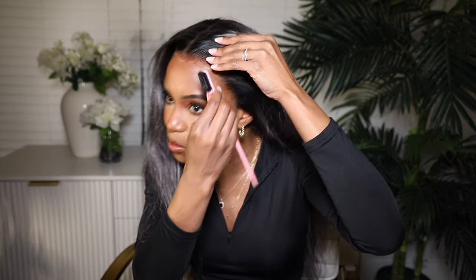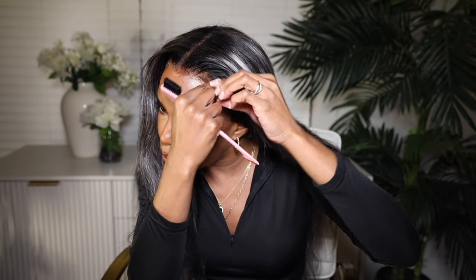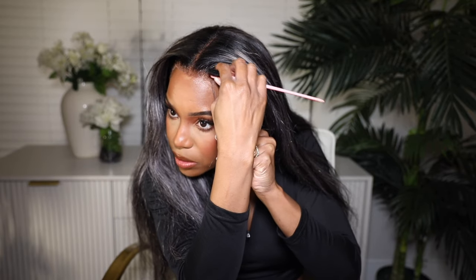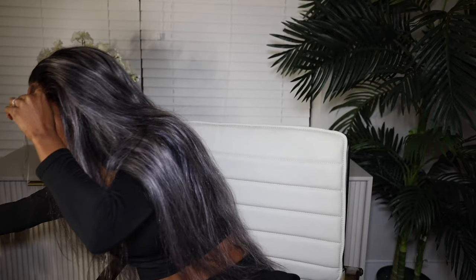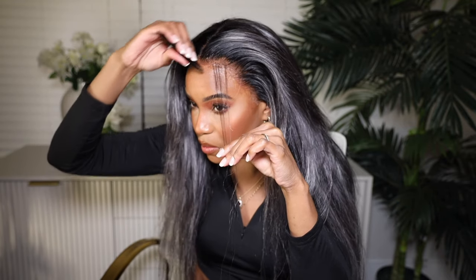We got baby hairs. So I take a little baby hair brush and we're just gonna part away some baby hairs. I like to put baby hairs in the areas where the hairline recedes. And I like natural baby hairs, so now that that is parted away, I'm gonna take my tweezers. I'm not trying to pluck too much. I just don't want the baby hairs to be thick. There we go. That's how thick I want my baby hairs to be.